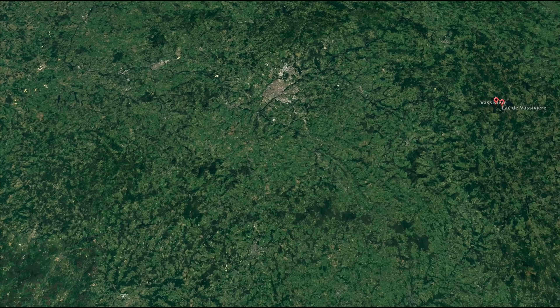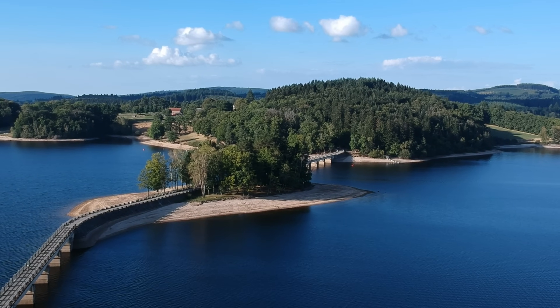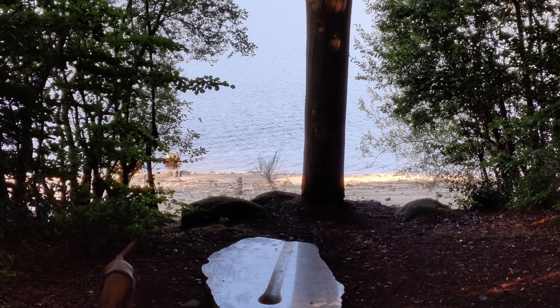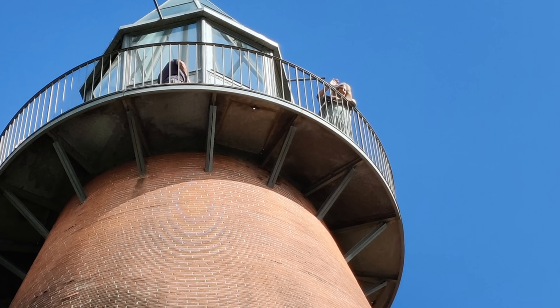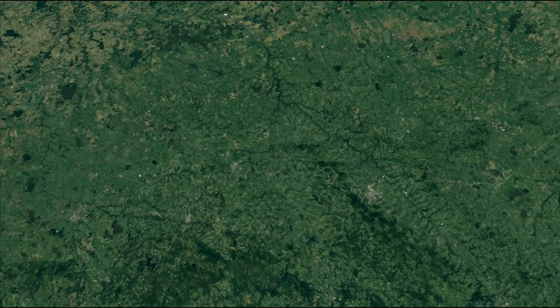Next up we are off to Lac Vassivière, a man-made lake. It's free out here — absolutely wonderful, a great place to come for a walk. The island you can see was the tallest part when it was privately owned, and what was the farmhouse — which is basically a castle — is now a tea shop. The whole area is now an artist's commune; you can walk around and there are art installations absolutely everywhere. Someone thought it was a good idea to build a lighthouse — absolutely bonkers, a lighthouse on a lake! The sunsets are just stunning and it takes about two hours to walk around the island — it's lovely.